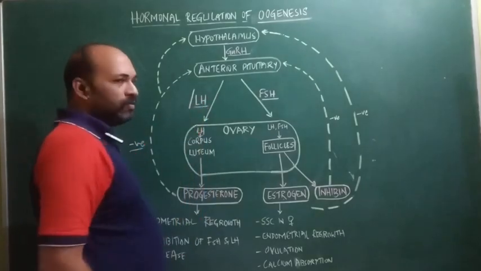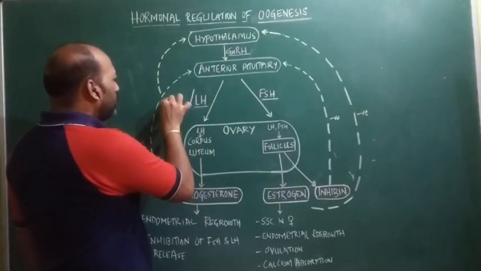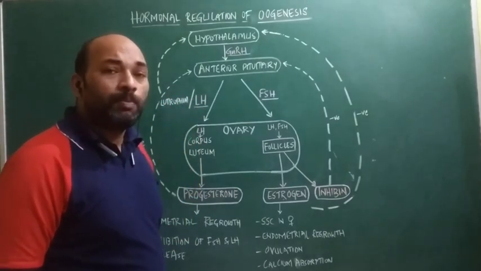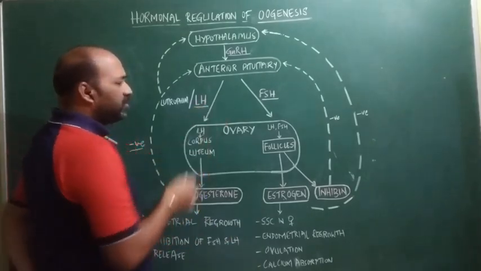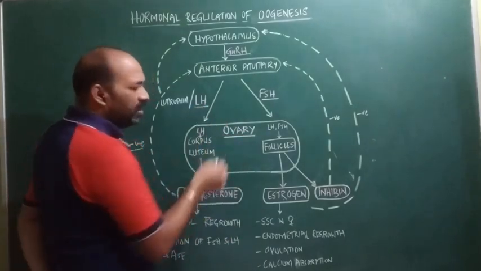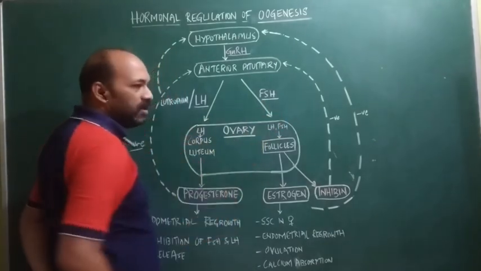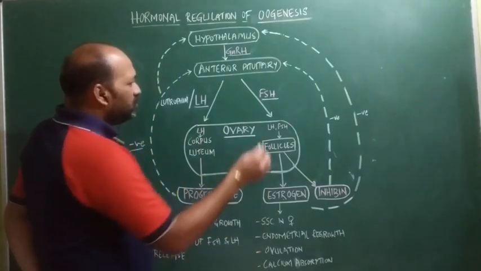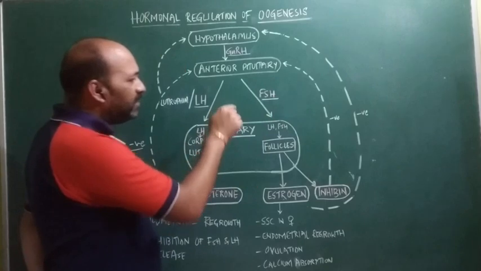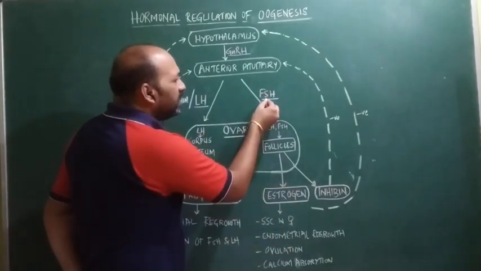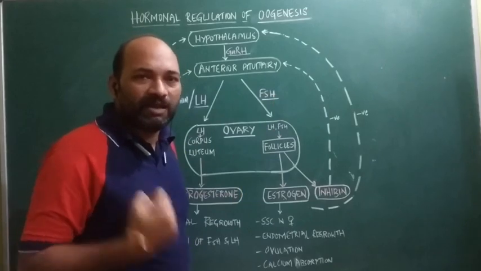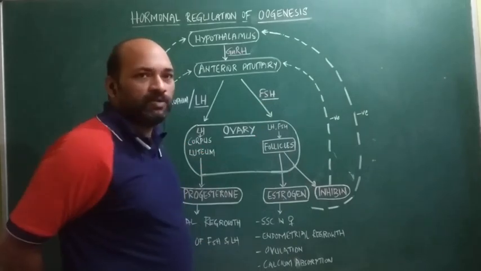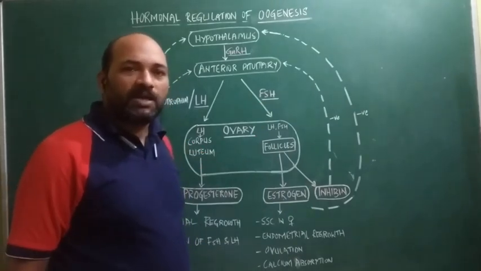Luteinizing hormone is also called lutropin. This LH hormone acts upon the ovary. Meanwhile, the FSH also acts upon the ovary, which is the primary sex organ in the female. Follicle stimulating hormone, as the name itself indicates, stimulates the follicle to grow, to develop and to mature. That is the main function of the follicle stimulating hormone, which is involved in growth, development and maturation of the follicles.